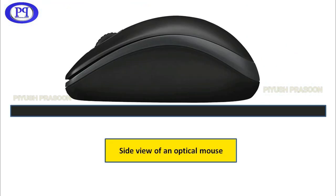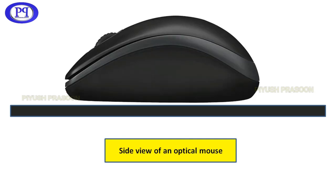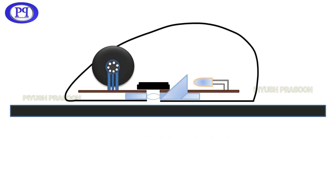However, before moving further, I would like to show you a small 2D animated video of mouse functionality so that you could have a better understanding of it. So right now you are looking at the side view of an optical mouse. So I will just replace it with a 2D diagram. Here it is. It's not that perfect a diagram, but you could consider it as the original mouse with internal parts visible inside it. Quickly, I will describe the parts. So this is the mouse PCB, and this is a scroll wheel.